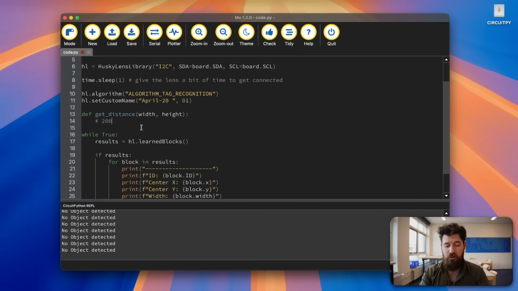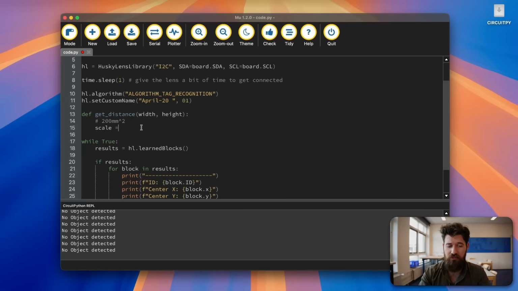So for a 200 millimeter squared tag, we're going to set our scale value. It's going to be equal to 2,882,000, and then 190 is going to be our scale value.